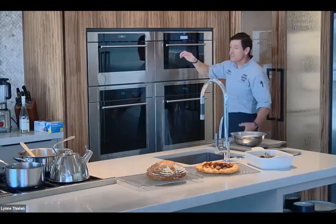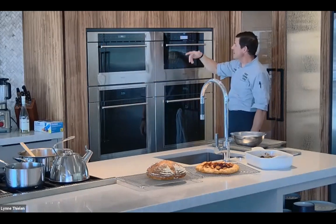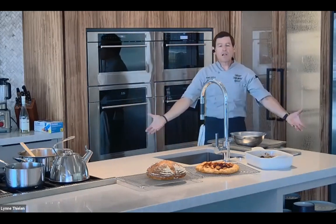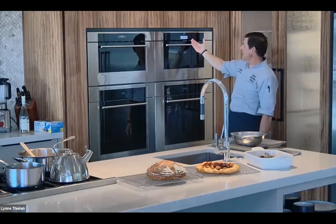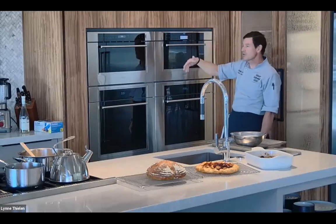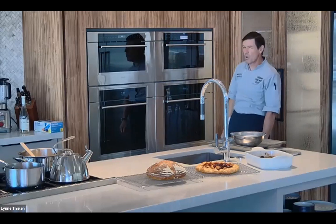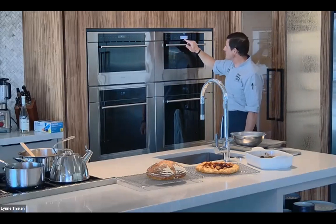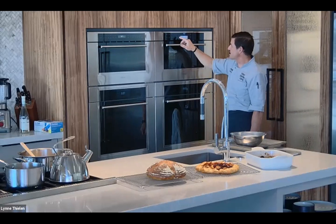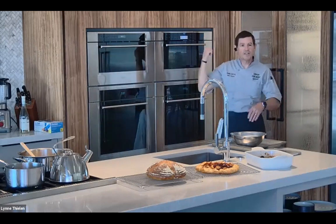And some things have different ways to cook them, right? A good example would be the potato gratin. If we're making scalloped potatoes, which is essentially what a potato gratin is, and we want to cook that in the convection steam oven, we go to the gourmet feature and open it up, and it says cook. And the next line says more gourmet. There's two different ways to cook, right? And if we look at the icon on the cook, it says, oh, you use convection steam. Don't preheat the oven. It's going to be 365 degrees for 45 minutes. That's how long it'll take to cook it in that mode.